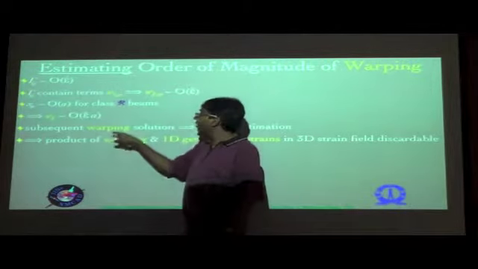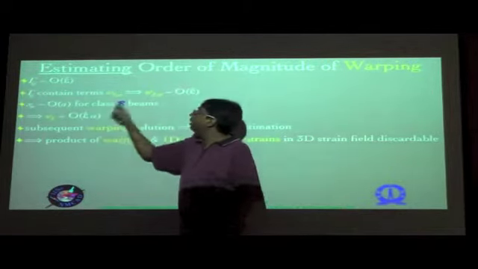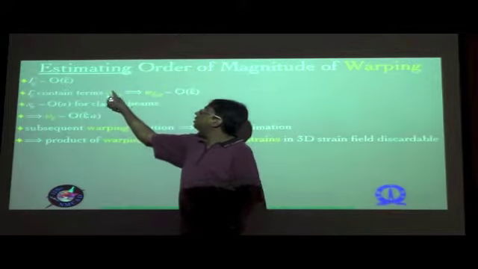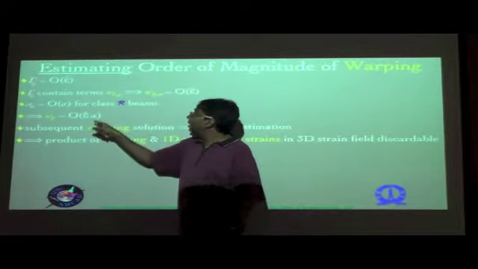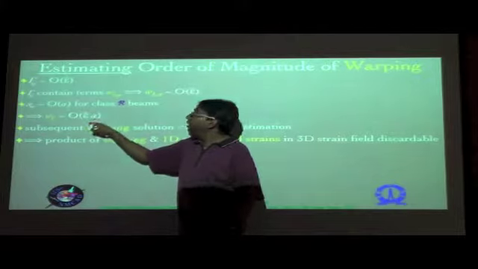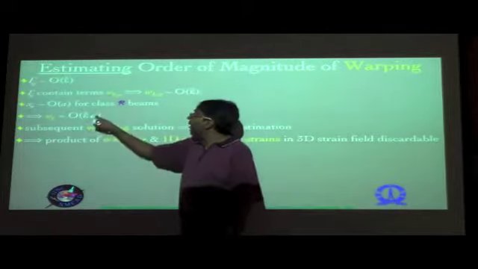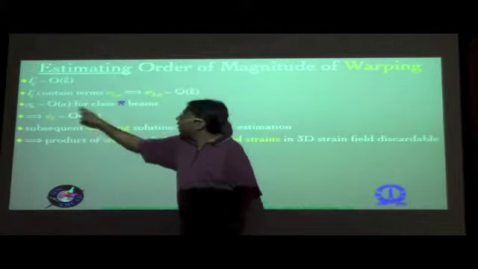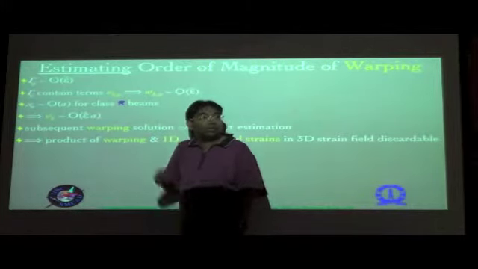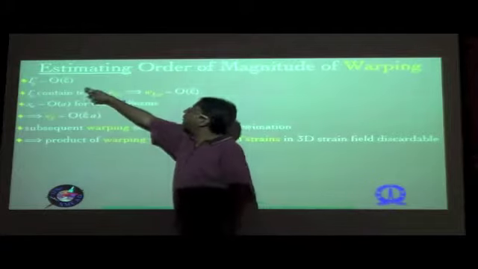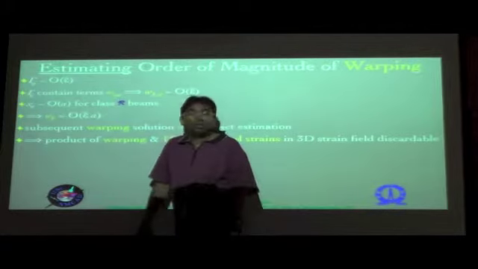It's quite clear that if this is the order of Wk, then the derivative with respect to x1, which is like a Wk prime, is nothing but epsilon hat A divided by L, because x1 is of the order of magnitude of the length of the beam, and A by L is a small parameter. So you can see that is basically a smaller contribution to the strain, so typically higher order contributions to the gamma ijs.